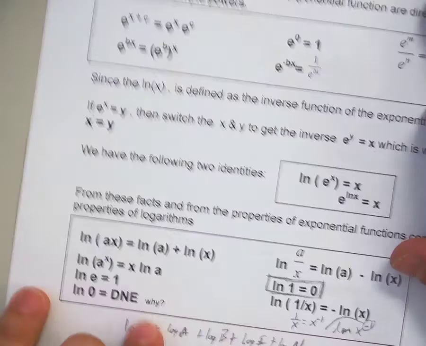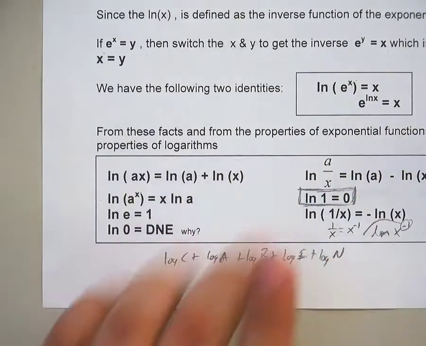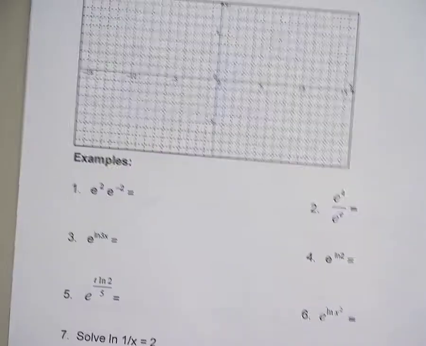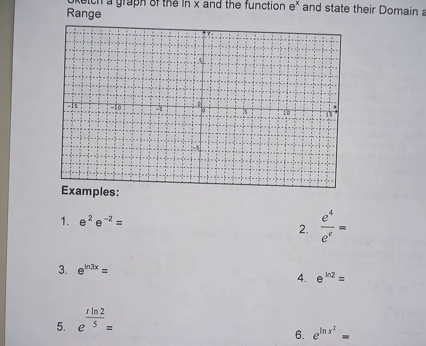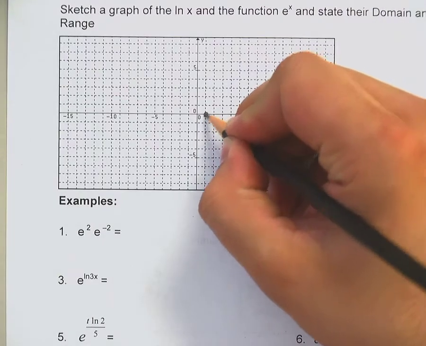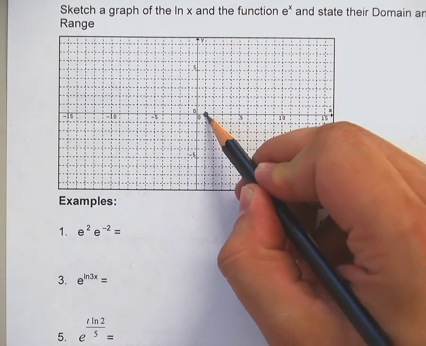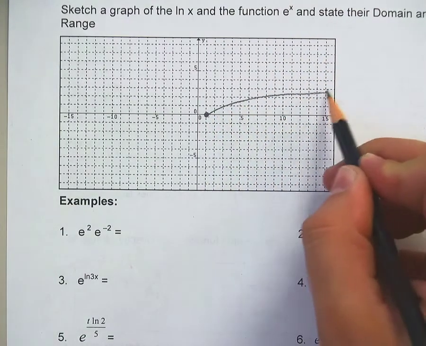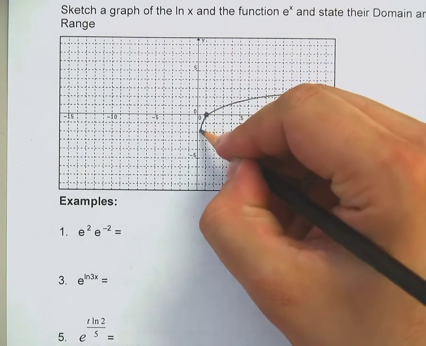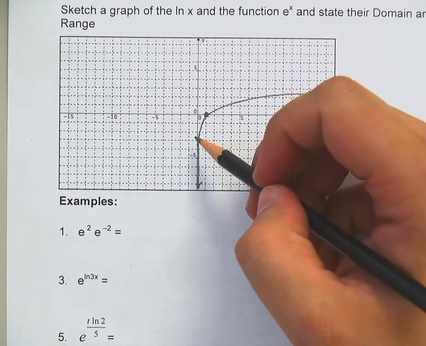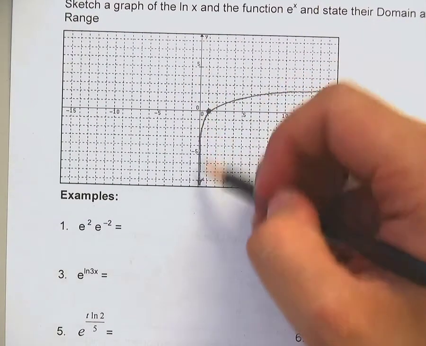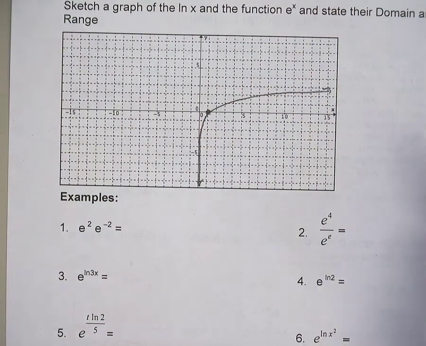Now back over here there was a question: why does the natural log of 0 not exist? Well, if we graph the natural log, from the graph of these things, first the natural log of 1 is 0, and it goes something like this. It goes here and down along the y-axis right here. This is why the natural log of 0 doesn't exist, because it doesn't touch the y-axis. You won't ever have an x equals 0.